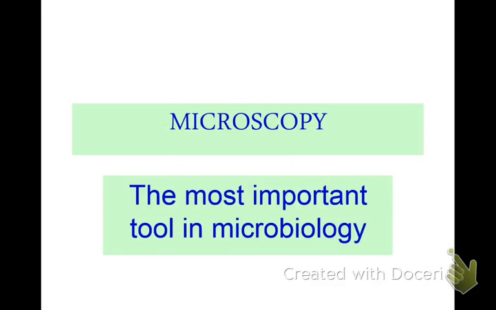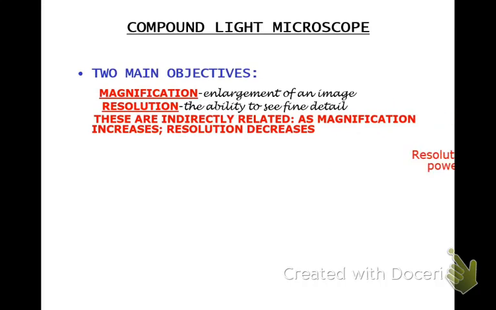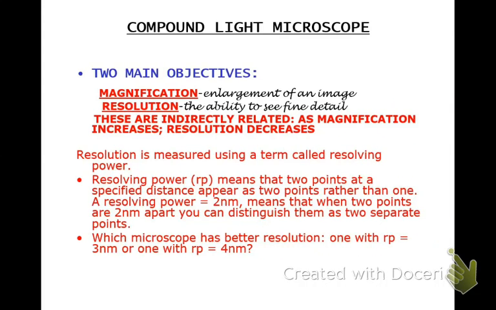Okay, so in this podcast, I'm going to talk to you about microscopes. When you look at a microscope, there's really two main things you're focusing on. How zoomed in are you? So the magnification. And how big is it, or the resolution. You want to know that resolution is the ability to see fine detail.